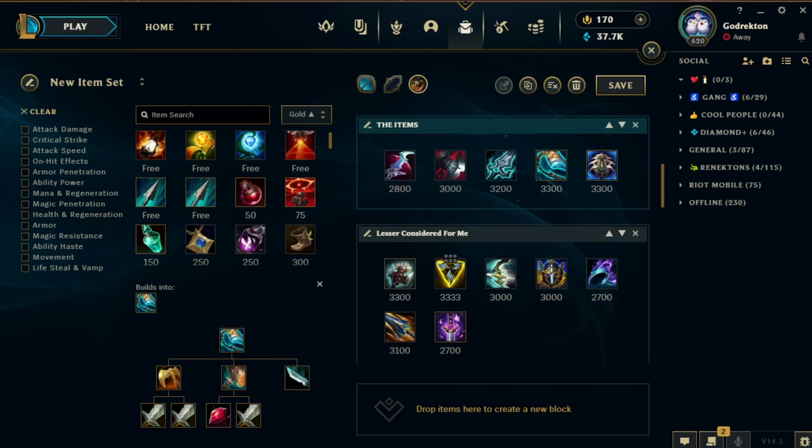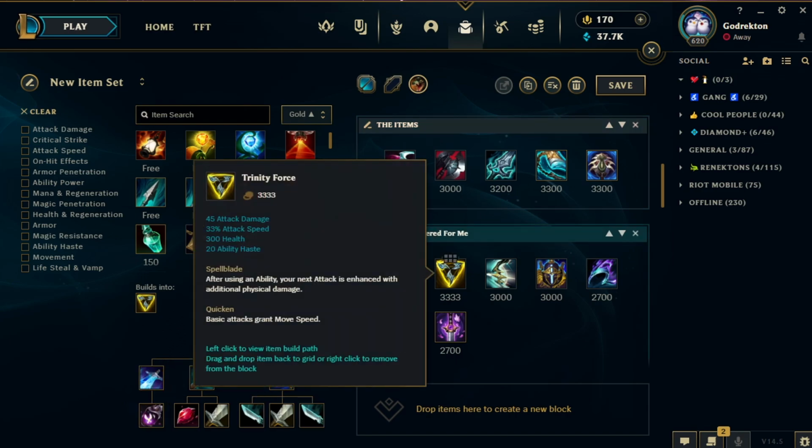Triforce does feel good to have because of the move speed and the attack speed, and even the Spellblade passive, right? But I think it's a bit too much of a situational item, like if you've got so many kills, I think that's when Triforce is going to be good. It's good maybe as a meme build. But that's essentially it. I don't think it's too great, in my opinion, but maybe it works for you.